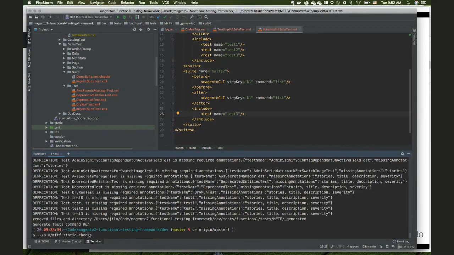So what's the timeline when it comes to introducing static checks for the Magento 2 repository, to make it possible to see what's wrong with functional tests, that the reports were not generated and the tests were not run?